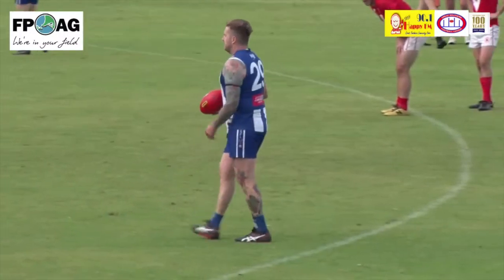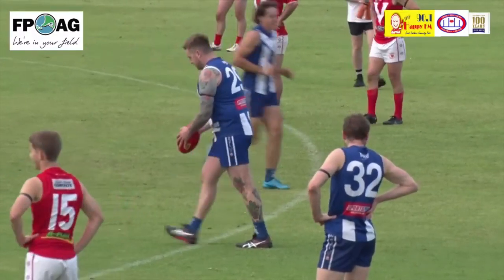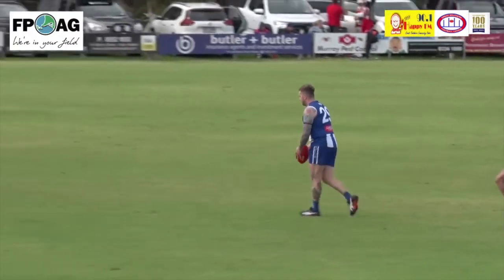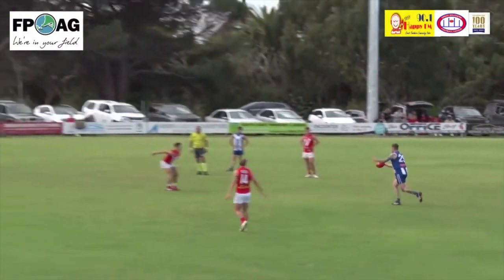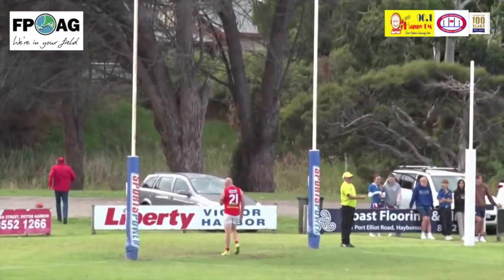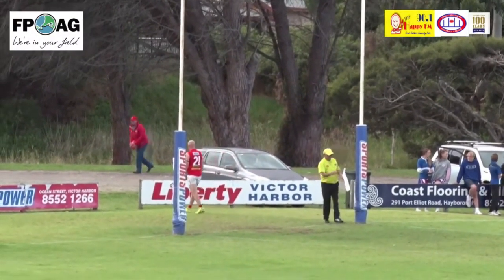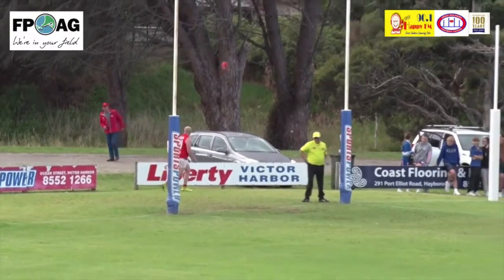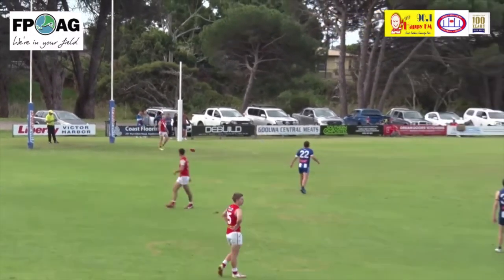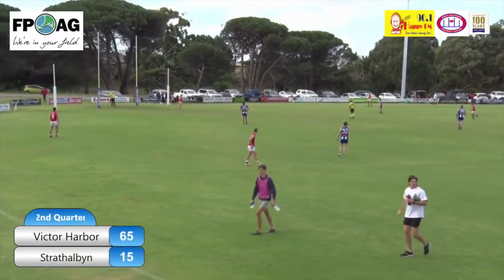So Basham lines himself up, kick one in the first, one in the second. He's going for the second this quarter, probably 35 metres out. Said he's a prodigious kick, gets a good hoof into it, goes off, steadily goes, the umpire's working, and guess what, there goes the curse. Yep. So it goes over, Basham misses an easy set shot there, which you'd expect him to get most times. I think he only half kicked it though. He just sort of lifted the foot, but yeah, try to steer him, but comes back out. That happens. So Strath will bring the ball back in. Yeah, Butler with it.